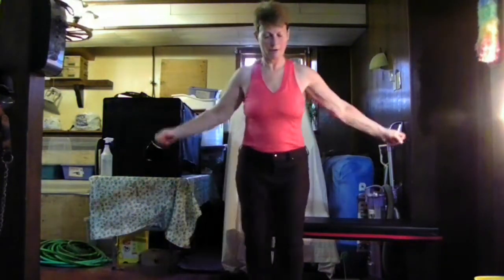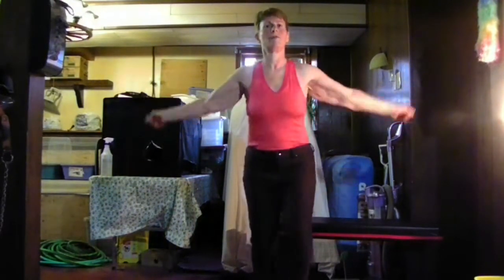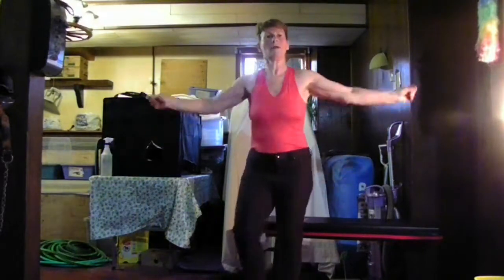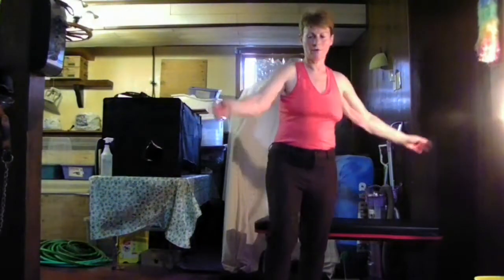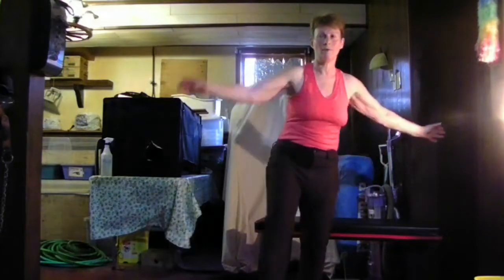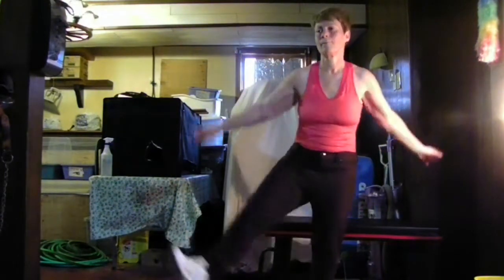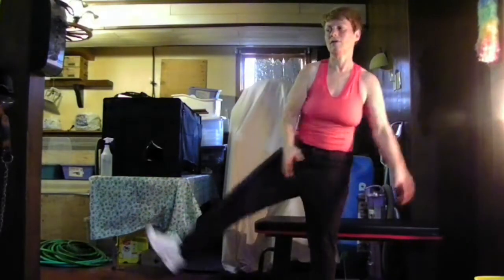And then we do what we call arm circles with closed fists. And I always slightly jog. I don't like to stand still. I think we should keep moving. Okay. Then I start with one hand, following that arm with one leg. And it's going to be hard to do, so we keep both arms going. And then we go the other direction. We do 10 of each.